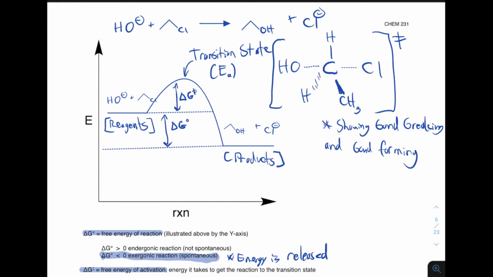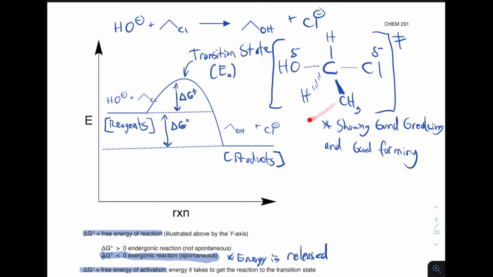And we can further illustrate that by showing partial negatives on these two different groups, because the chlorine, as it's breaking, is getting a negative charge. And the hydroxide anion, which is negative to start with, as it forms the covalent bond to the carbon, is losing the negative charge. So we say it's partially negative. And in this transition state, you probably notice, I've said so many times that carbon shouldn't have 5 bonds, but here it looks like it has 5 bonds. That's not totally true, because there's a bond being broken and a bond being formed. So these are both partial bonds, again, as illustrated by these dotted lines.